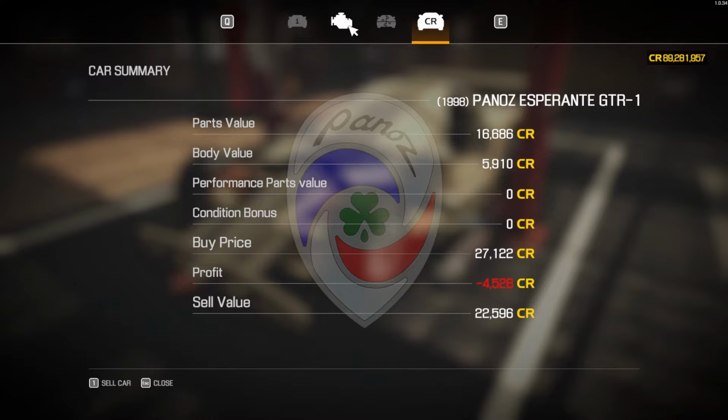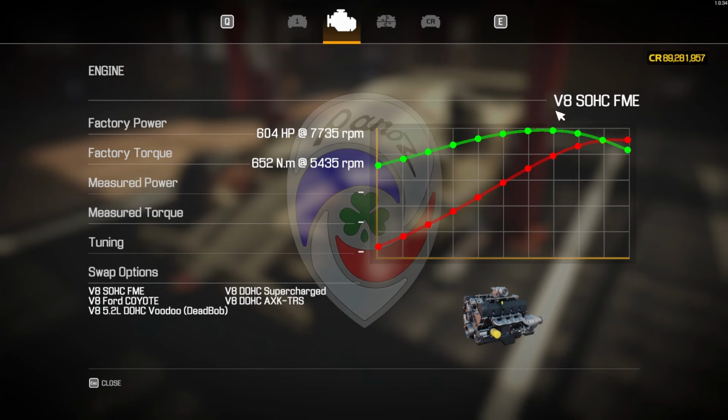high for this beast. The engine currently in this one is the V8 single overhead cam FME engine. We will be swapping it to the V8 5.2-litre double overhead cam Voodoo engine, thanks to Dead Bob, a.k.a. Payne, the TK Aftermarket, and Multiply, I believe, for getting that one added in. So that's going to be a lot of fun. The factory power is going to be totally different, and by the time we've tuned it up, it's going to be even different still.